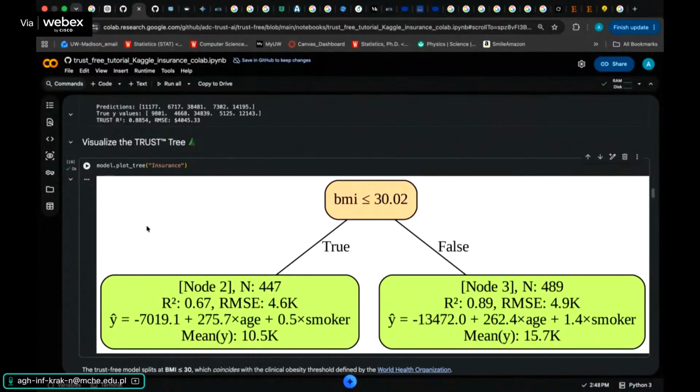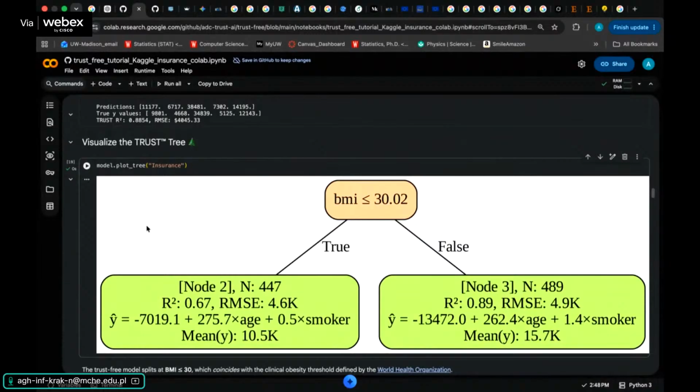And a different linear model will apply to this person depending on his BMI status. One thing that is very important, which might not be obvious, is that this 30 actually has a meaning. A BMI of 30 is the threshold that was set by the WHO, the World Health Organization, to define what clinically obese means.